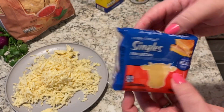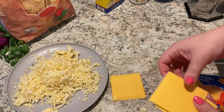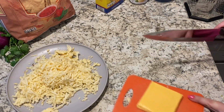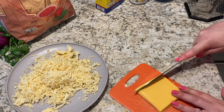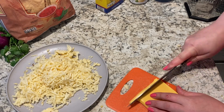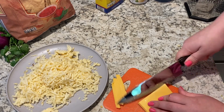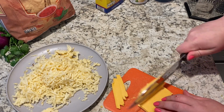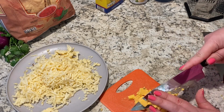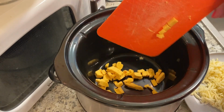All you need, this is 8 ounces of pepper jack that I have shredded. I'm also using 4 ounces of American cheese, which is about 4 slices. I know if you go to a deli, you can get higher quality American cheese than the kind that comes individually wrapped, but I got all my ingredients at Aldi and that's what they had and it worked just fine. I'm chopping it up a little bit so they're not just giant chunks, you know what I mean? And now we're going to throw all of that into the slow cooker.